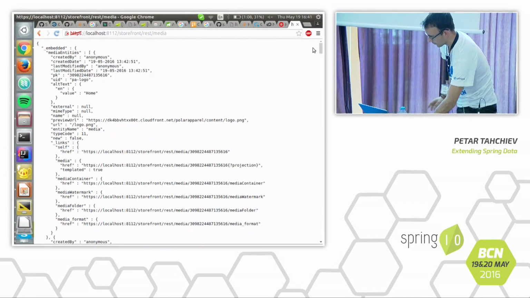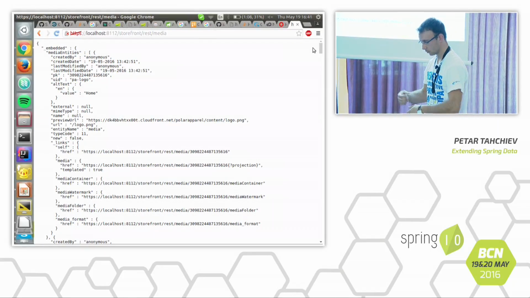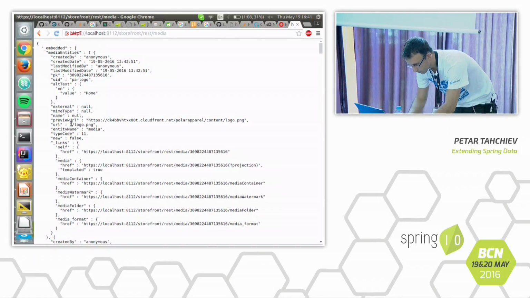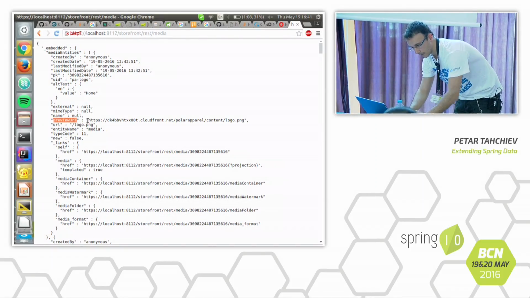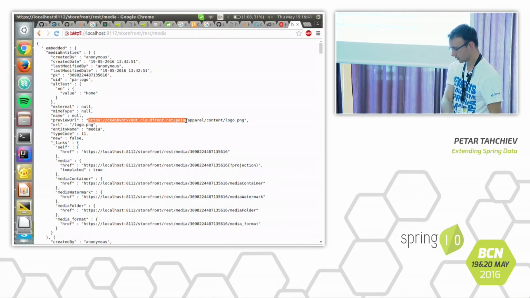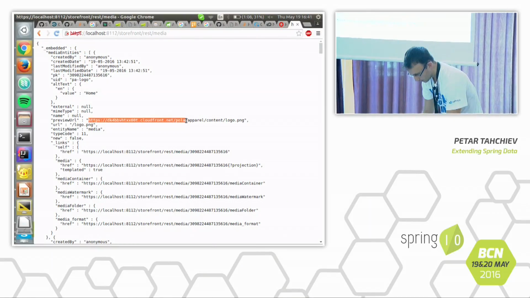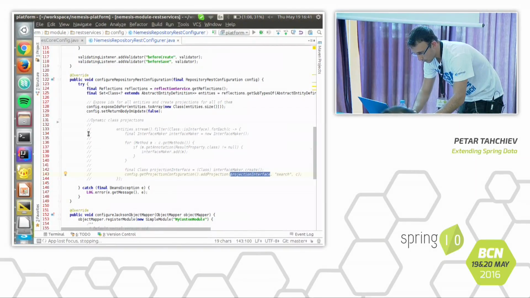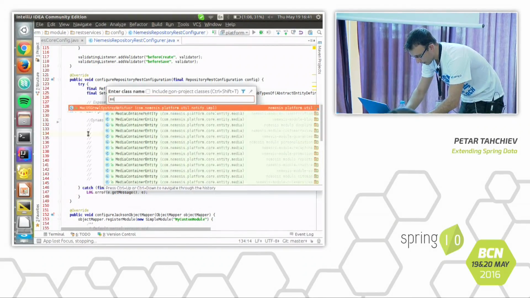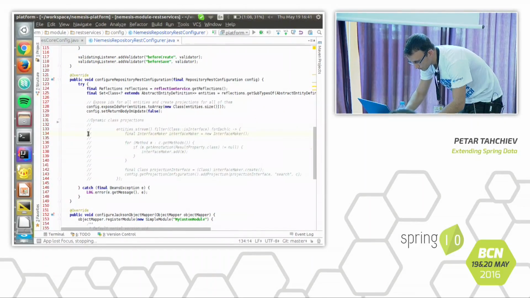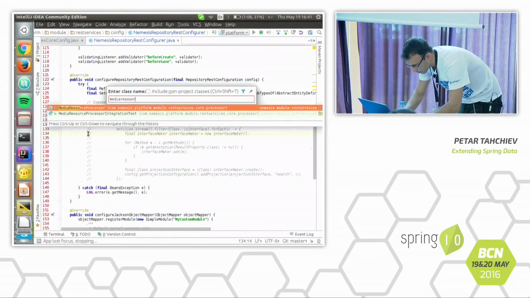In this way, for instance, let's go to, again, our REST. We have medias. Every time you upload a picture, we store it in our database as a media object. And this preview URL is actually constructed on the fly. So it's not in our database. It comes with the JSON but is not stored in the database. We only store the URL of the media.